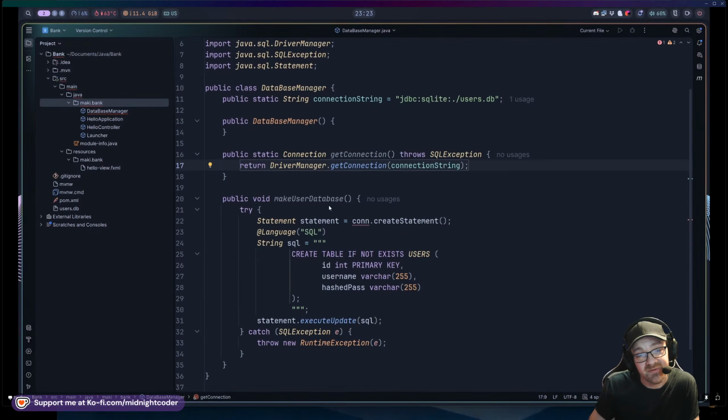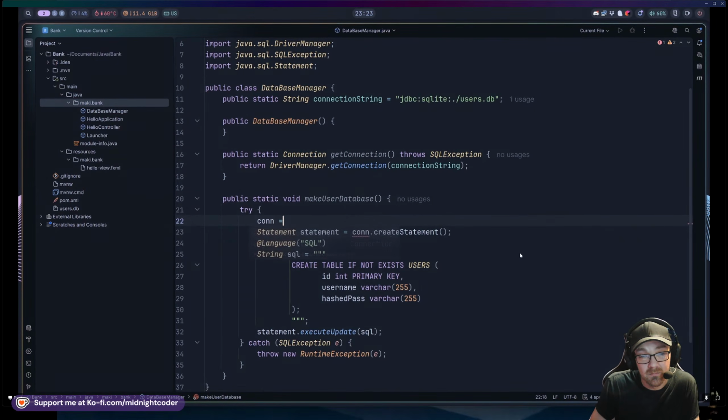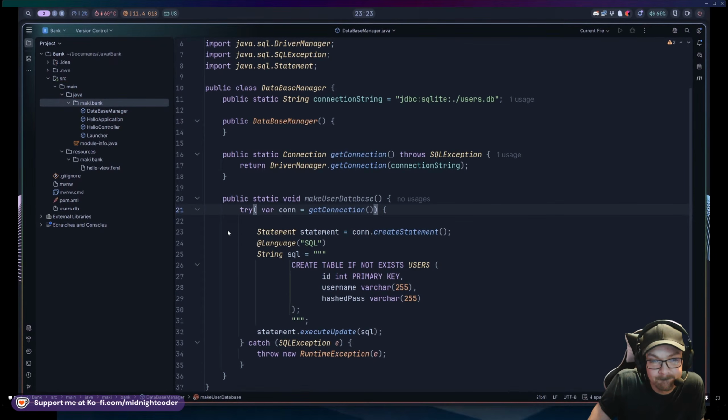Yep, there you go. Now you don't necessarily need the make database user beneath, but that's just up to you if you want to keep it for convenience. But then this should also be static, and this should be var con equals get connection. But I would honestly do that with a try with resources. So I would do try. Oh yeah, that is a resource, right? Yeah. It's closable. var con. There you go. Much better. Spacing. Why does IntelliJ not want to do it?